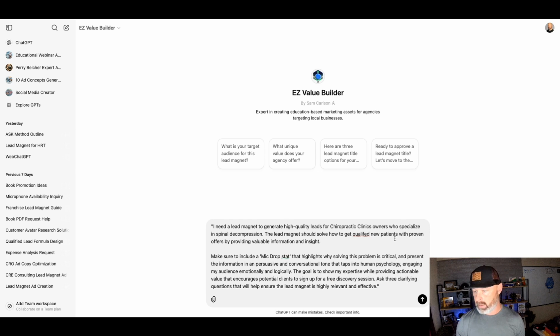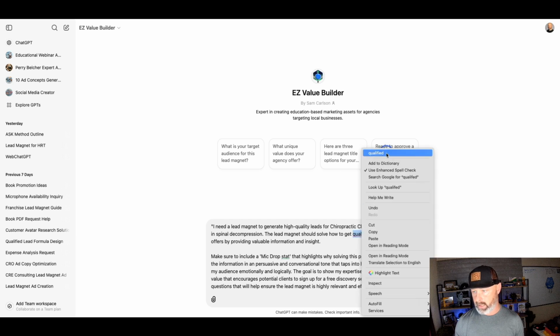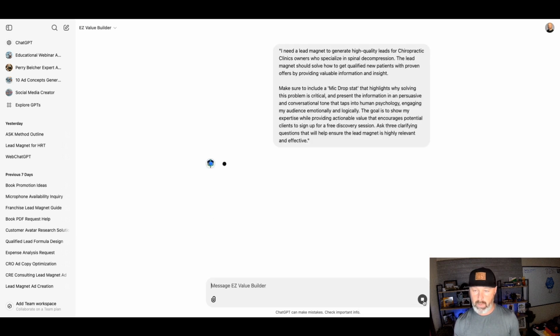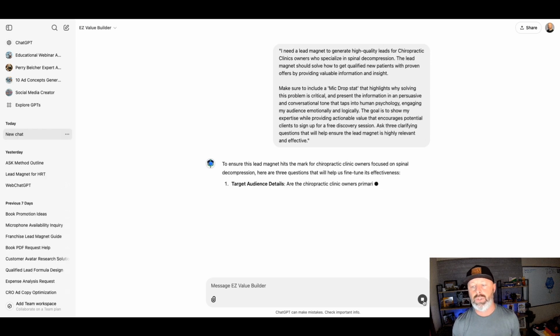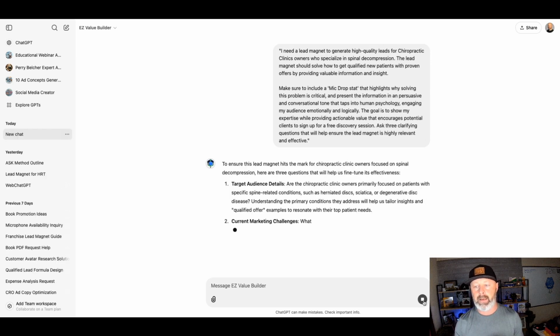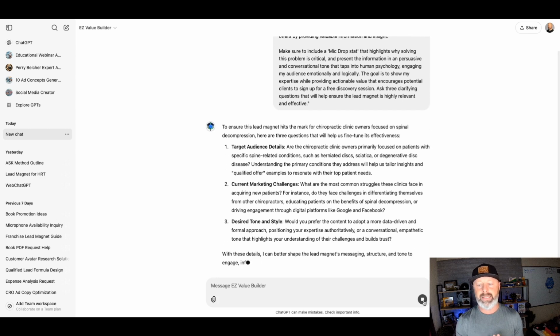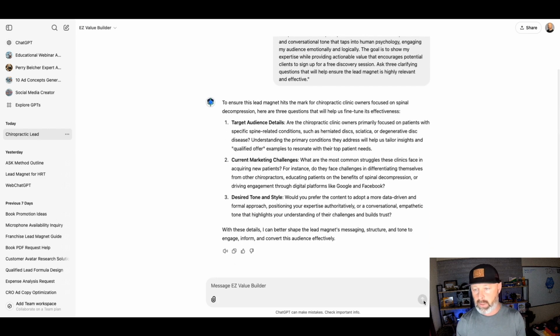That works. And I know those of you who are OCD are hating that I'm leaving that word unspelled. Then all we do is click go. Easy Value Builder is designed to ask whatever questions it needs in order to get a really good output. Right now it's asking us 3 questions.